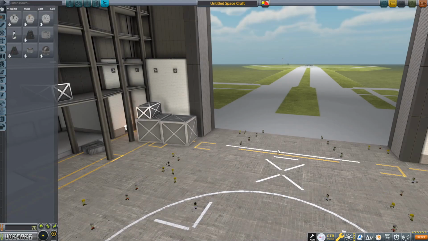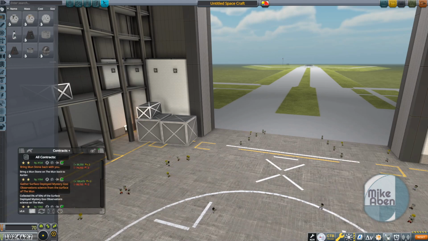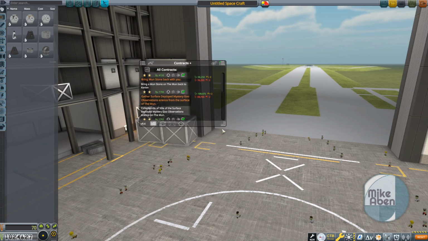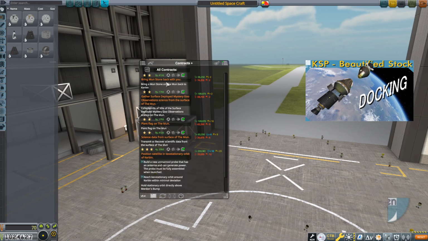But going to the moon was definitely the option. So let's bring up our contracts and make sure. I'm really bad for missing fine prints. So bring back Moonstone with you. Usually it gives you some sort of indication where to go. So I'll check on the details.